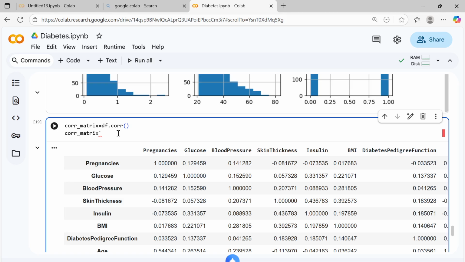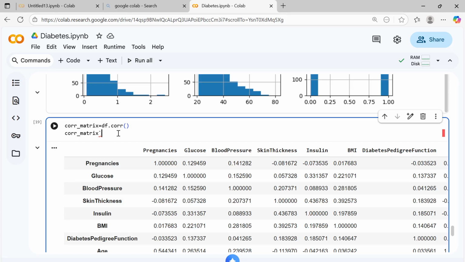So about the correlation matrix, this command calculates the correlation matrix of the dataset. You know, correlation shows how strongly two variables are related to each other, with values ranging from -1 to +1. A positive value means both features increase together, and a negative value means when one increases the other decreases, and when it is near 0 or 0, there is no relationship. Is it clear?